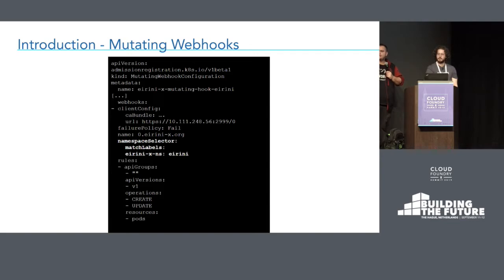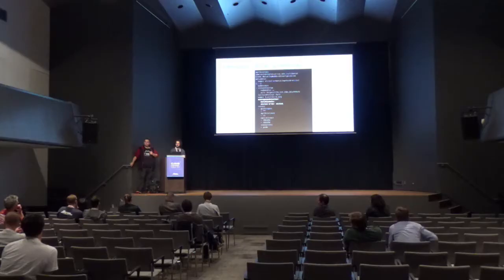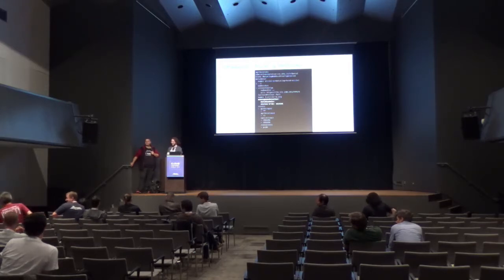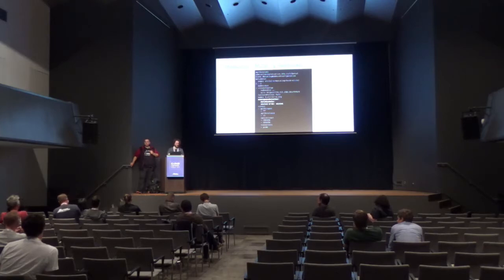What's the level of permission you need in a cluster to install a mutating webhook? You need to be cluster admin to install it. There's no other type of user. Let's be honest. Step 2 of using Kubernetes, make yourself cluster admin. To install the webhook, I think you need cluster admin. Afterwards, you don't need cluster admin.